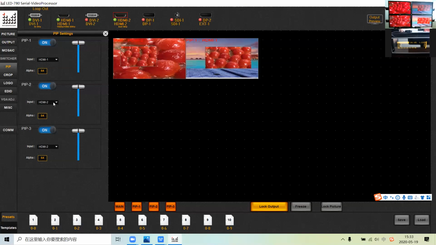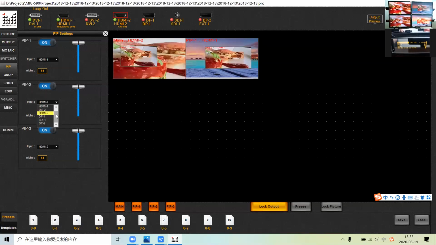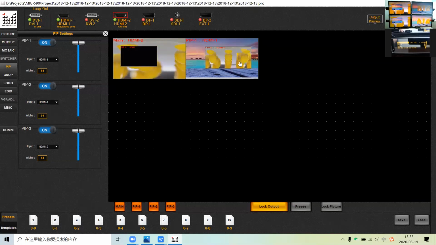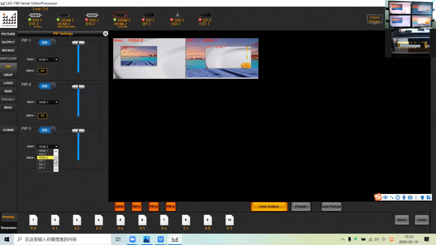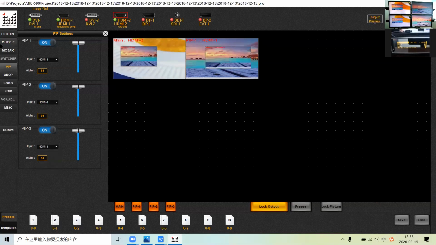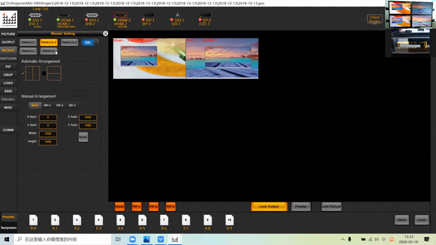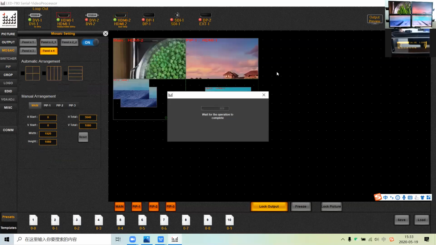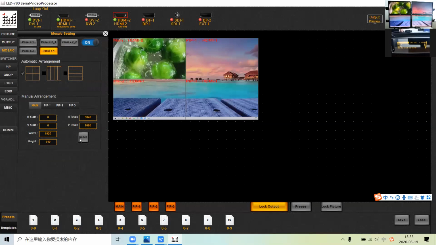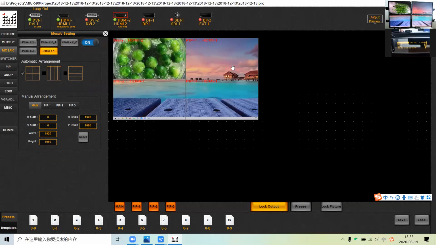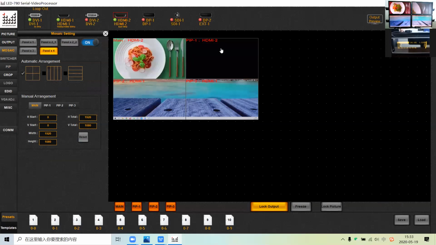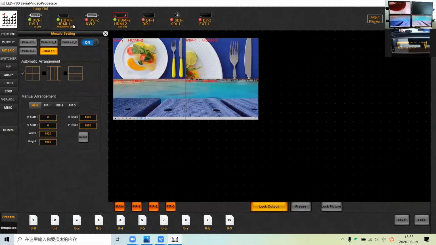And you can also change the inputs. For example, this HDMI1. Change to HDMI1. That's it. You can also do 4 outputs with 4 different images. Reset all of them. Reset, change. For example, this way.